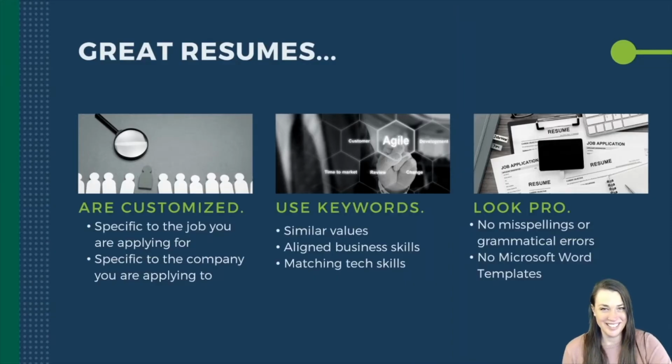Well, let me tell you, a great resume is customized. That means that it is specific to the job that you're applying for, as well as the company you're applying to. A great resume also uses relevant keywords. This shows that you are aligned with the company as well as possessing the business skills and technical skills as outlined in the job description. Great resumes are also professional looking. That means absolutely zero misspellings or grammatical errors and absolutely no use of Microsoft Word templates. They also look well formatted with a good use of white space.